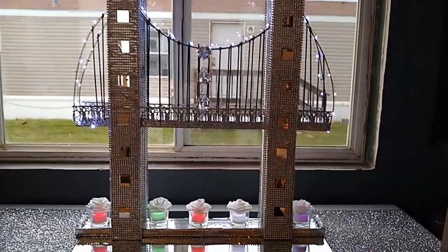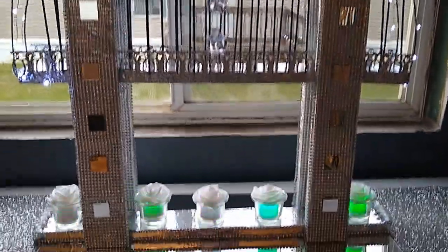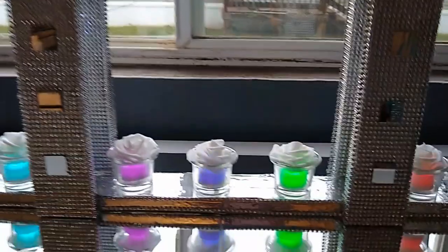I'm going to make another video showing you how to make the other Brooklyn Bridge that I showed at the very beginning, just in case you'd prefer that.